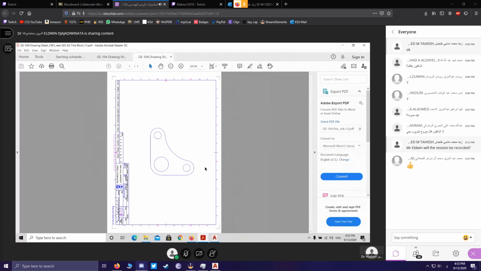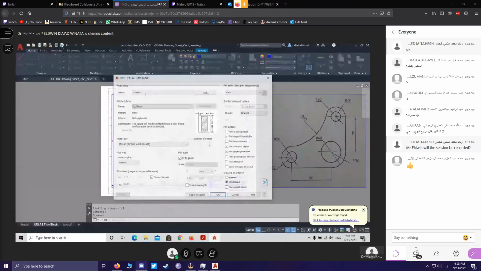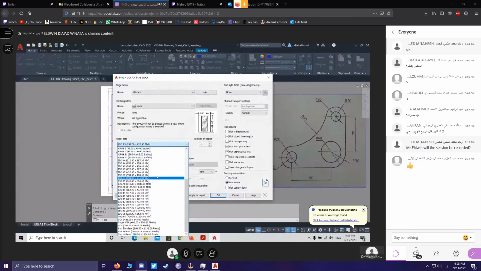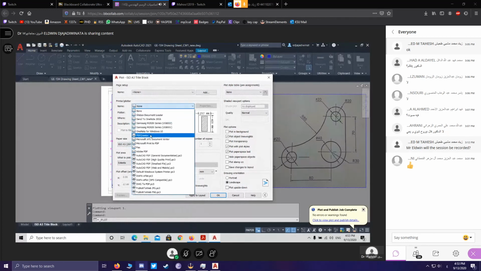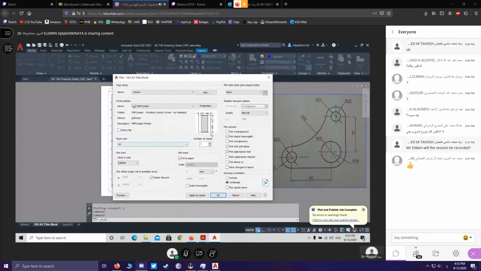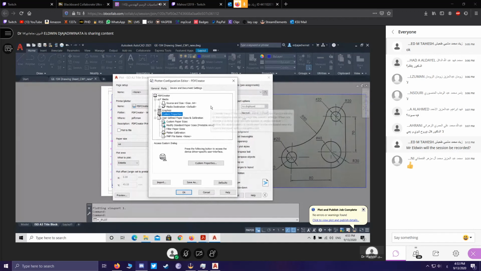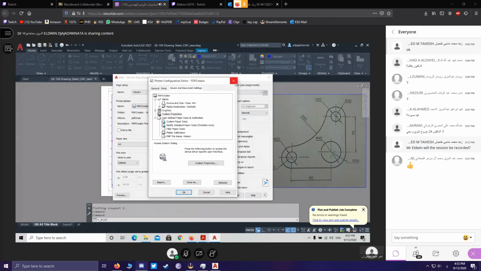So then I got the drawing that I print. It should be A4 here. Okay. Yeah. A4. Just choose one A4, I guess.